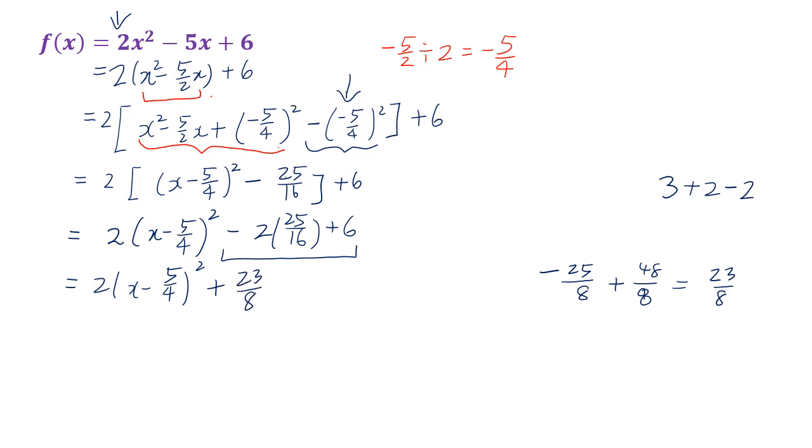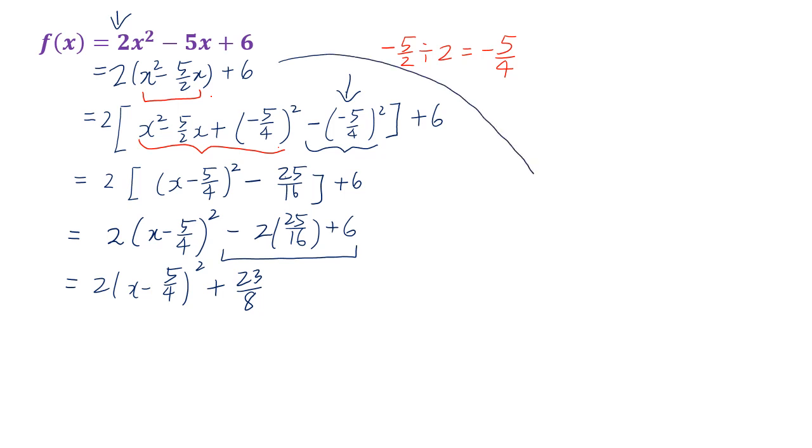Right, so this is how you can apply the completing the square method to complete these functions. All right, if you do not wish to use this method, that's another way of doing it. All right, another way of doing it is, we're going to branch it out from here. So this is the alternative method.